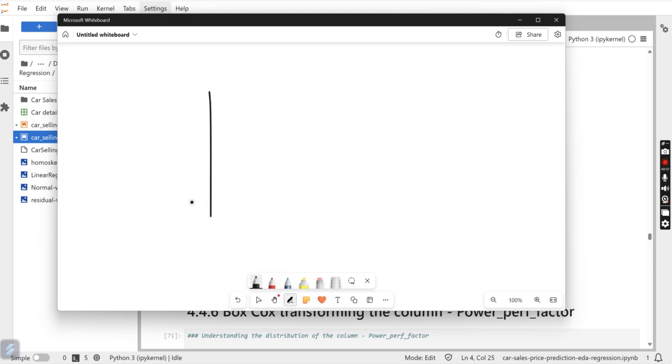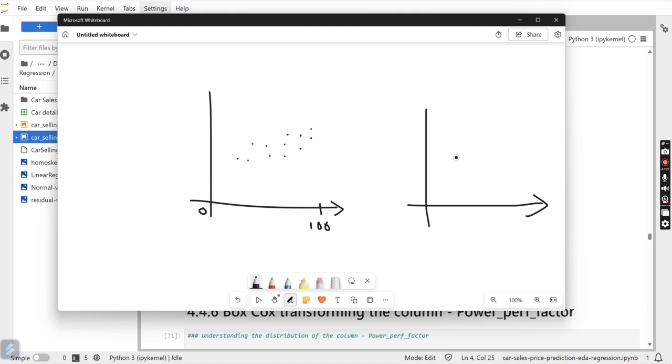Let's say you have this plot, you have these points. If these are on a 0 to 100 scale, and you divide each and every value by 50, they will exhibit the same exact pattern.